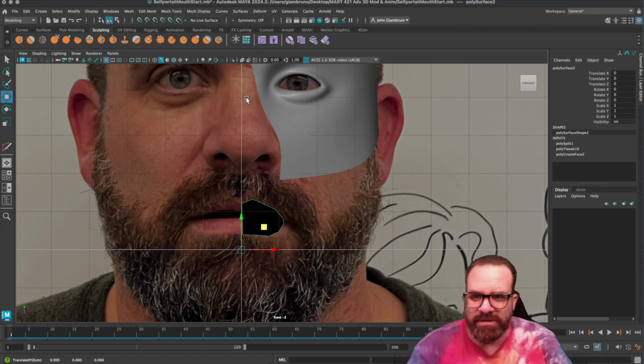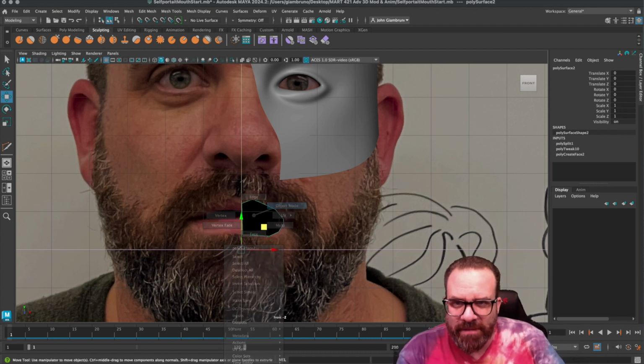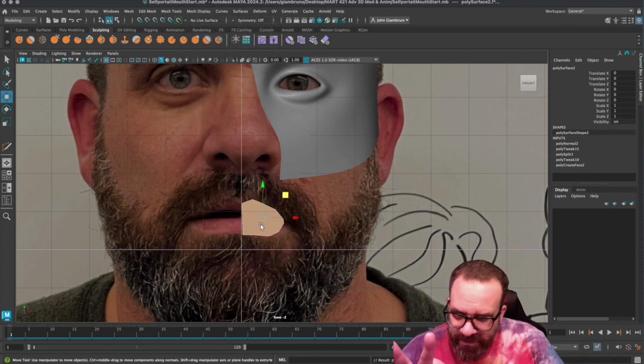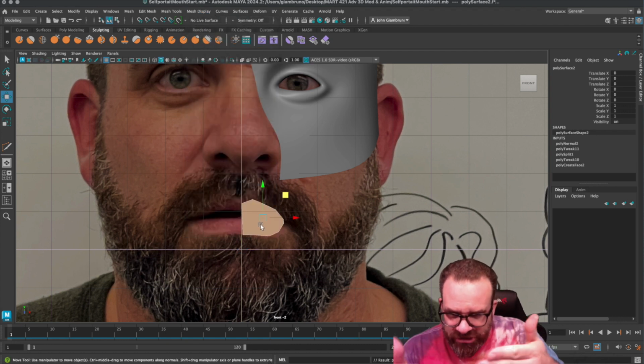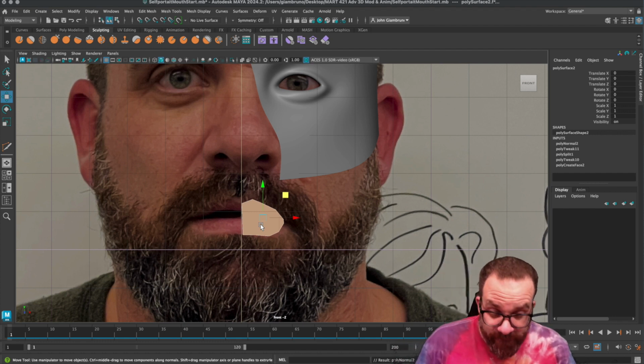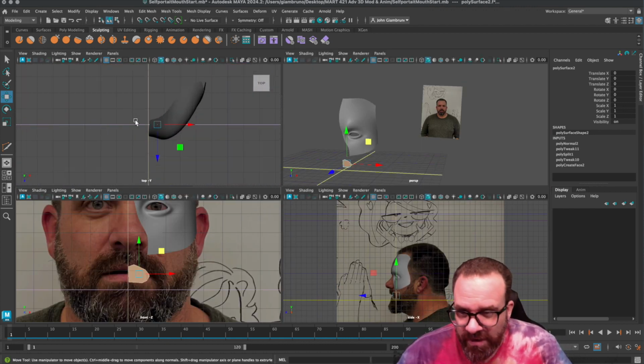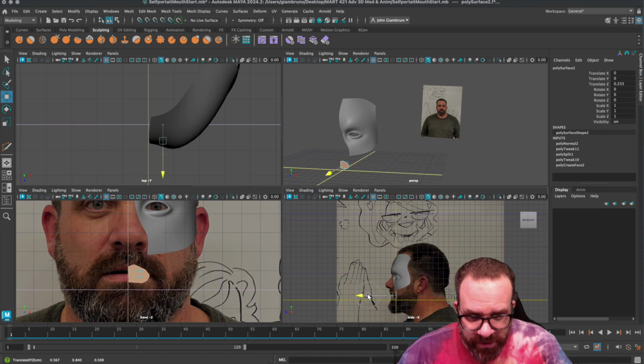Gonna flip that. So if I go back to object mode, I can make it gray, mesh display reverse, and now it's gray. And now before I do anything else, I do want to shape it with the top view, which is a new move, and compare it to the side view. So I'm going to go to my four split. I'm going to pull this down so I can see it a little better, and I'm going to pull this forward. And my lip is usually on top. All right.